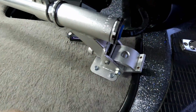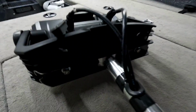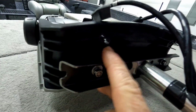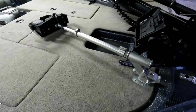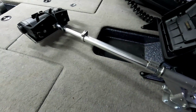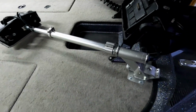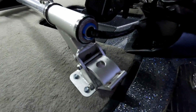That went pretty easy. Just used some bolts with some lock nuts on the bottom, and then I cut the handlebars off. It had this little bracket piece that just slid right into this piece of metal that I had to put the actual mount on there. There was definitely some work involved cutting some metal, but all in all it wasn't too hard of a job. Pretty easy to do, honestly. Any scooter probably will work.